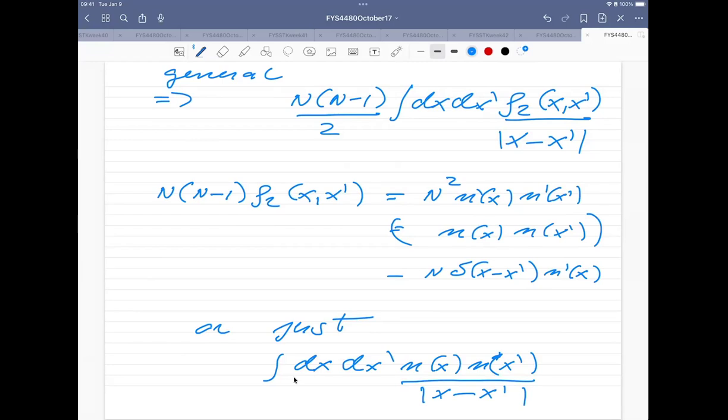So if you think back of what you did when you set up the Slater determinant, that the Slater determinant gives us a kind of exception here. So what we've shown now is that the interaction piece could in principle be written out like this. Now there are some complications. So let's go back to the Jupyter notebook here and take a look at what the complications are. Now, this expression here is also something you can derive if you now assume a Slater determinant in terms of single particle states. So let me just do a small intermezzo here.